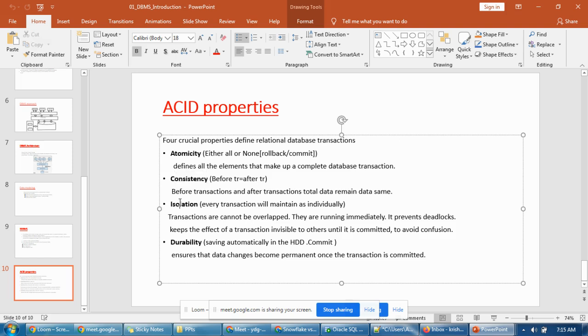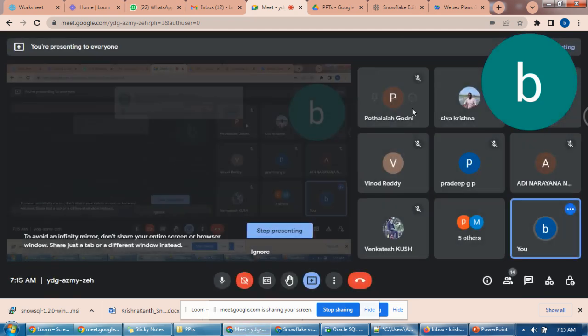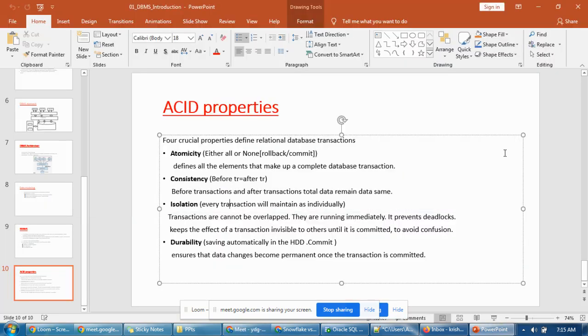Next, isolation. Every transaction is maintained individually. Let's assume you went to the bank and you are depositing some amount. While depositing or withdrawing an amount, or updating your contact details, only your record should be affected, and it should not impact other users.